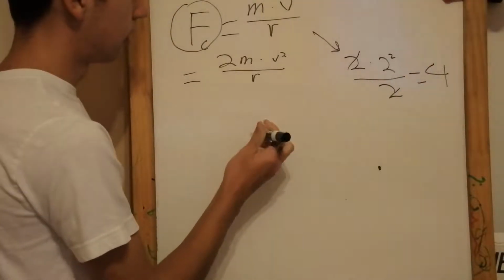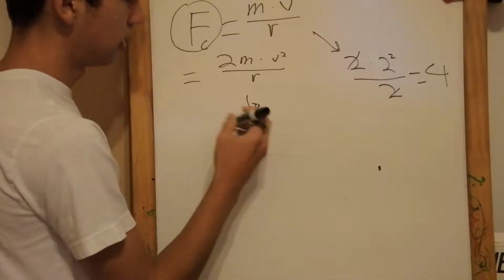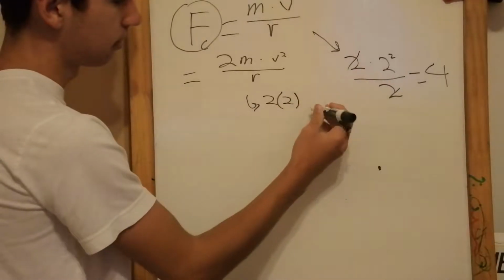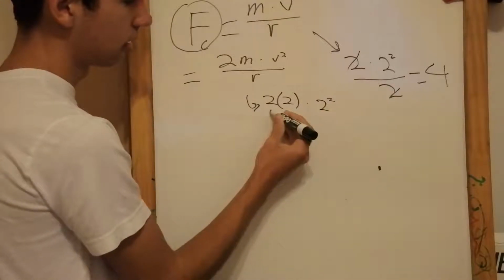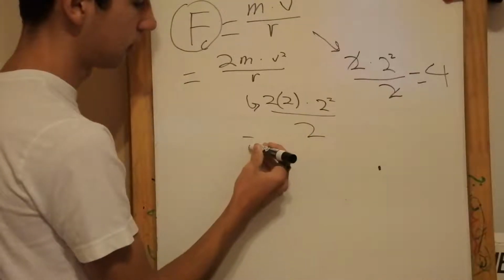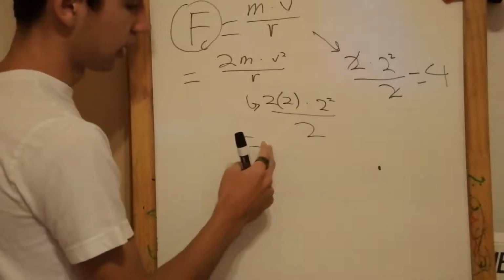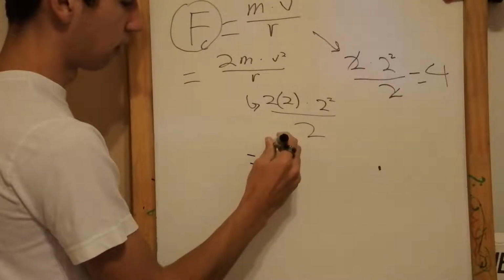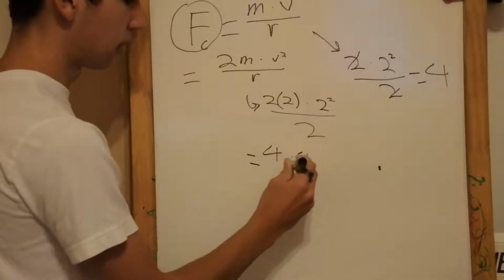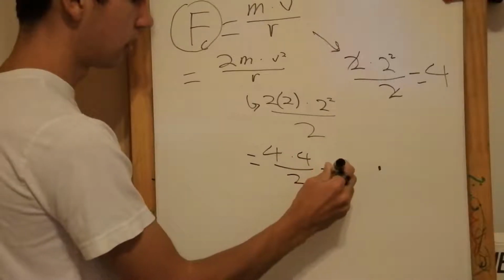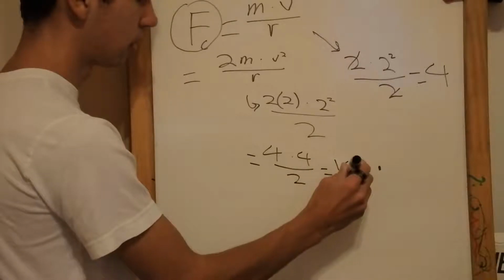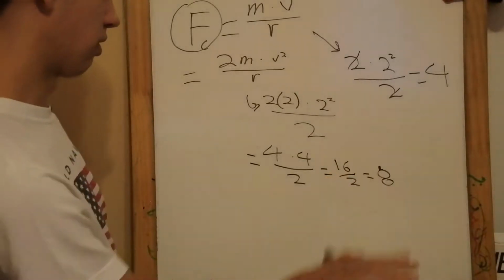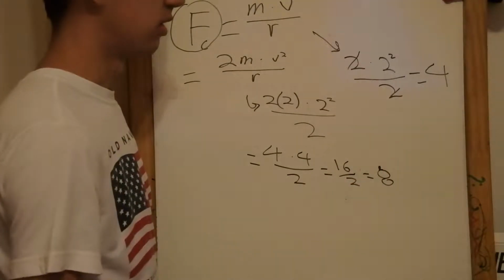Okay? Now, let's take this equation. So we're going to have 2, and we're going to use the same variables. So 2 for m times 2 squared divided by 2. Now, if we were to work that out, we would see that 2 times 2 is 4, times 4 divided by 2, that's equal to 16 divided by 2, which is 8. Okay? Again, sorry if it's going downhill here, it's part of the deal.